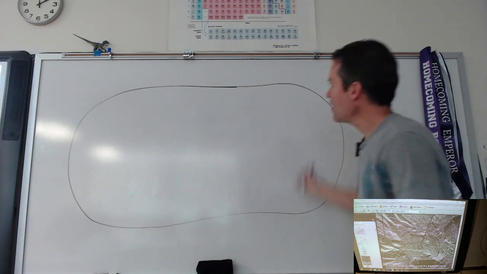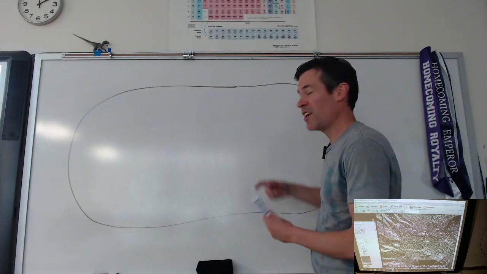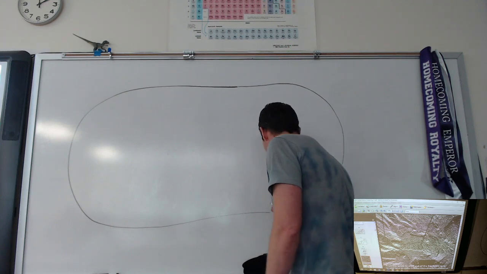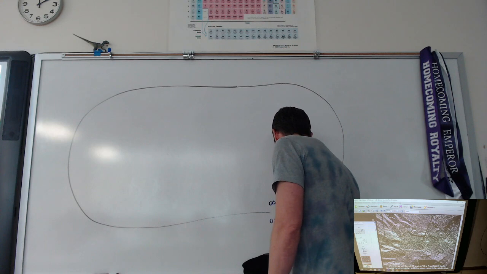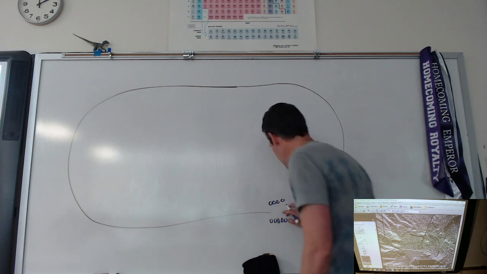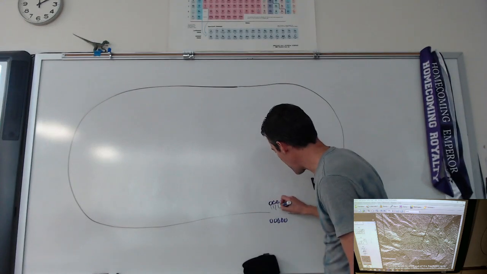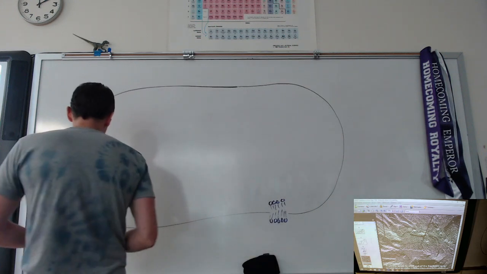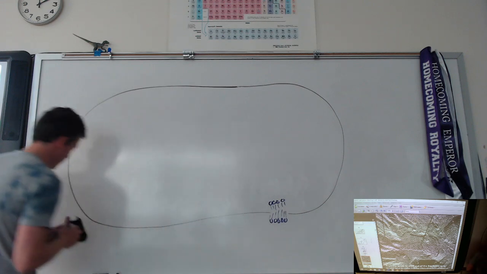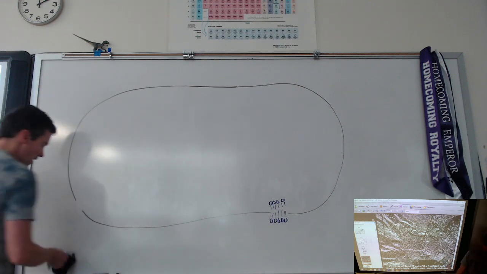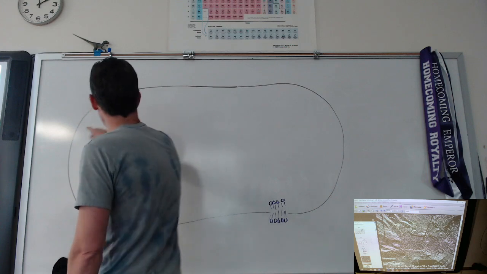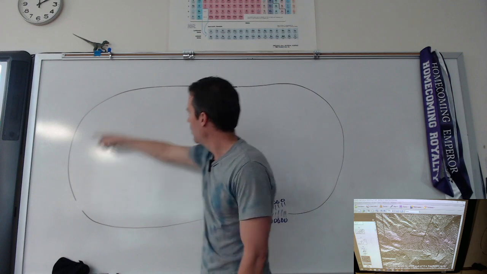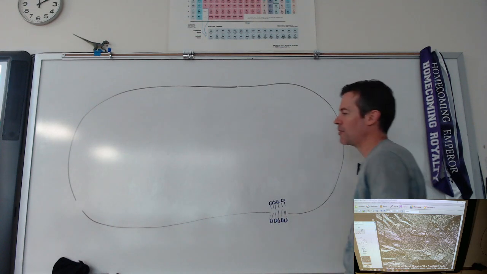So this is my cell. If I zoomed in on the cell membrane, I know that it's actually a phospholipid bilayer. So if I zoomed in on this black line right there, it's actually a phospholipid bilayer. All right, cool. So over here, I'm going to draw a little bit of phospholipid bilayer. I start here because I end up showing you stuff all the way around to about here. So I end up drawing all over, like 60, 70% of the cell.